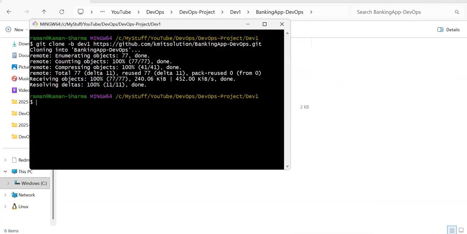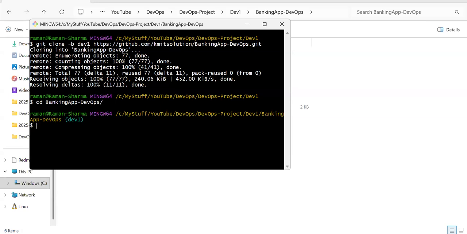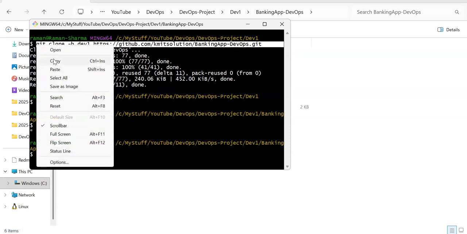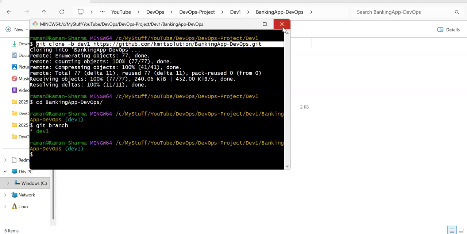If I go here and say cd, the banking DevOps folder, and then git branch, you can see that it has only the dev1 branch. Same steps I will follow to create a clone of my repository for the dev2 branch.